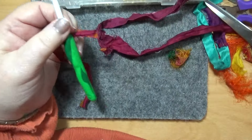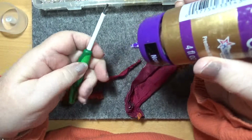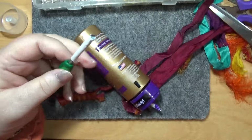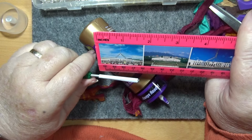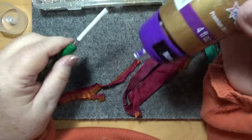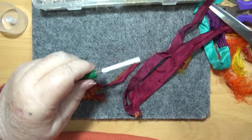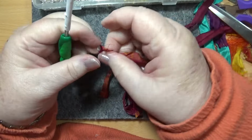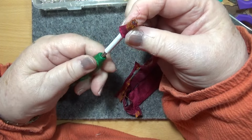Now, I want a tiny bit of glue on there. I don't know why I'm doing this on my mat, but anyway, it'll be fine, I hope. So this is me. Here's my bead, and that is about one and three quarter inches, or 1, 2, 3, 4 centimetres. Back the way, that way, upside down, okay? Okay, so I just put a bit of glue about on there like that. You don't need to do too much because it'll be wrapped nicely. Okay, so I'll put that on there like that. Bring it up over the end a tiny bit so you can't see the paper.